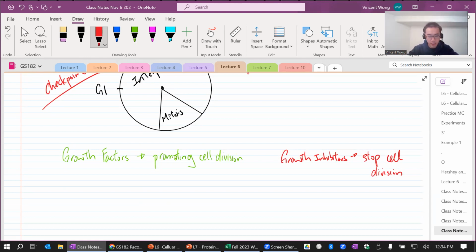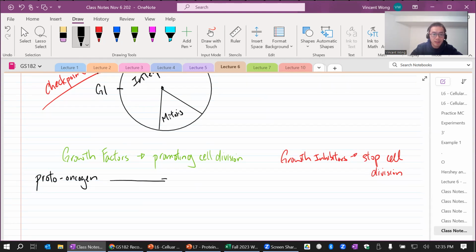And as you know, proteins, the instructions to make the proteins are encoded within the DNA. And so the gene that gives the instructions to make these growth factors is called the proto-oncogene.